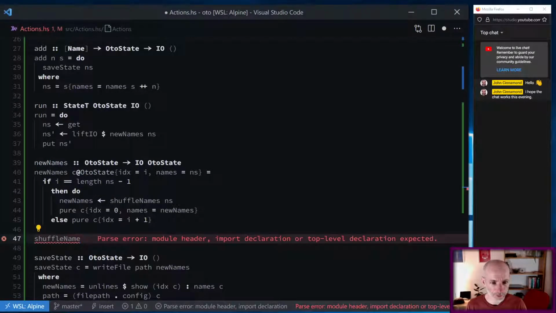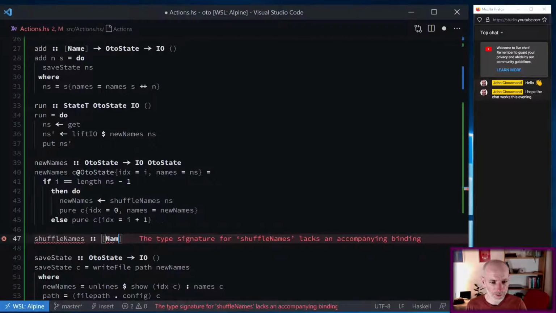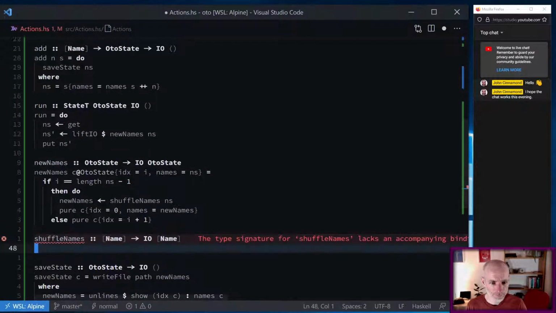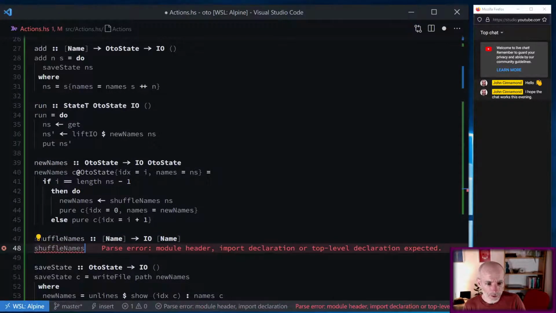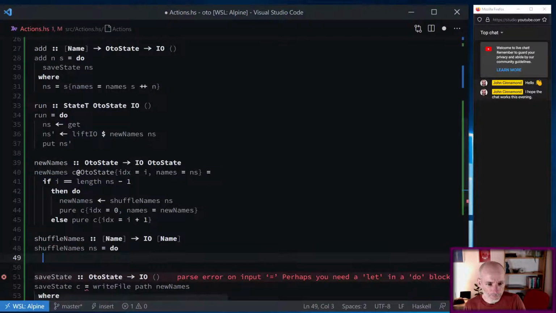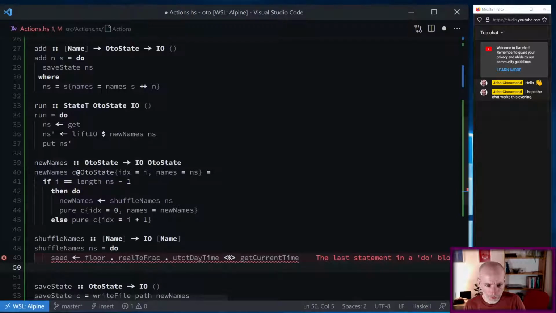Shuffle names is a list of names to IO list of names. Shuffle names, probably. See there's that, and then we can just say pure.